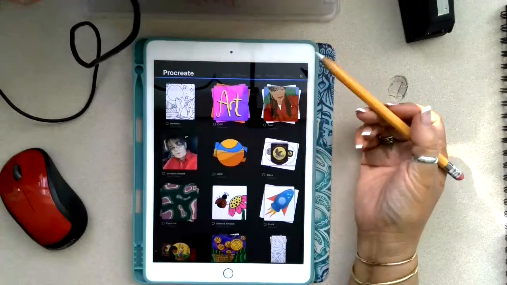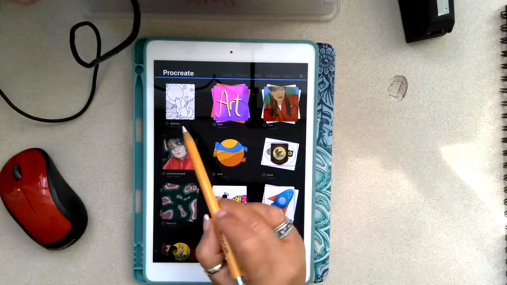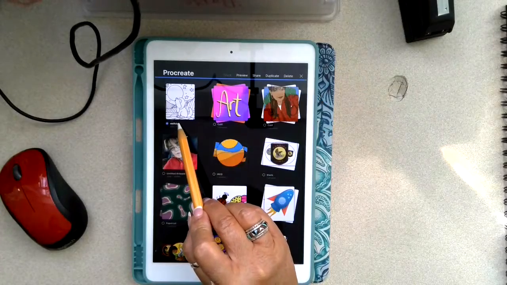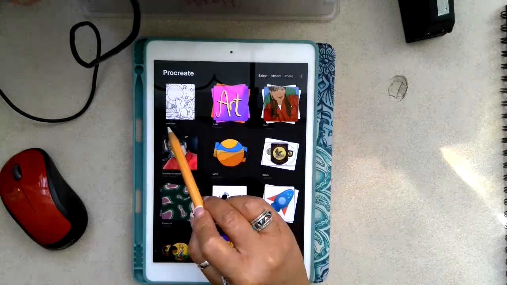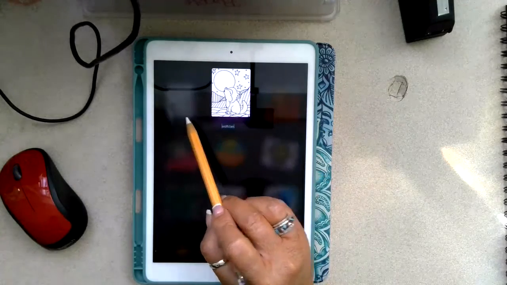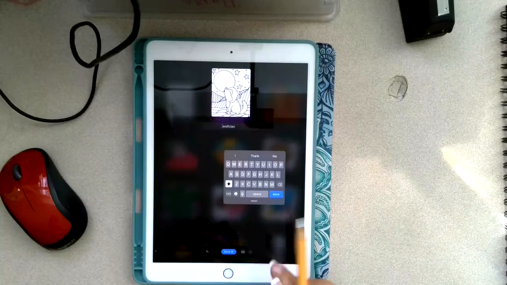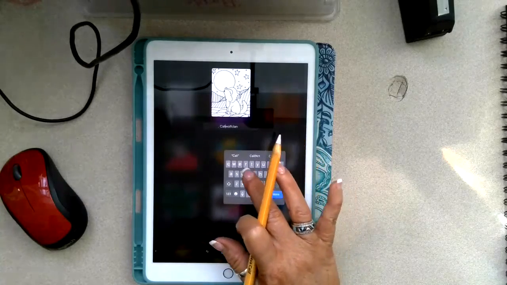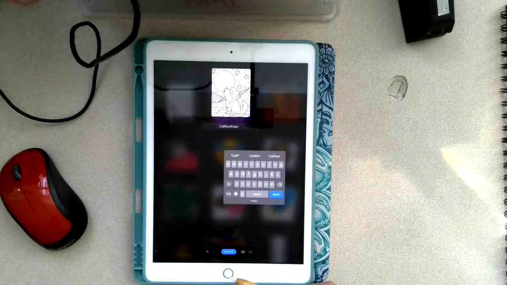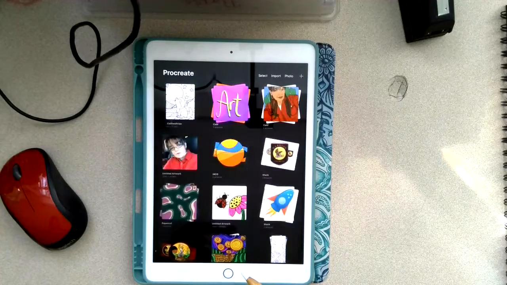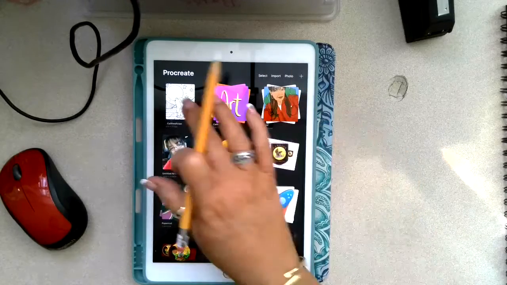Now, the very first thing you're going to want to do is you're going to want to name your project. So make sure it's yours. So tap here. Let's stop that. And we're going to tap the words Wolf Clan. Yours might say something else. And then what I'm going to do is I'm going to name it my last name, Caliph. And if I didn't mess up wolf, I'll leave wolf there. You might leave bear or celestial or whatever. And then hit done. So now you know that this one belongs to you. So we're going to go ahead and open it up in Procreate.